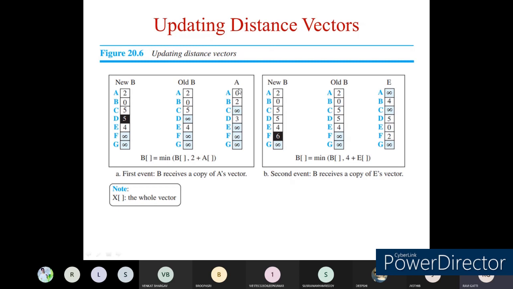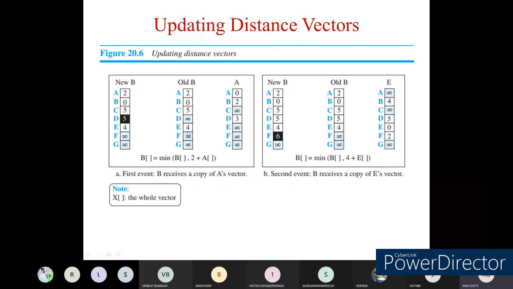You can see here the node A, and this is the node A information, and this is the old B, the routing information I currently have. From A to A the link is 0, and from A to B it is 2. In B it is also the same: the distance between A and B is 2 in the old routing table of B as well. So no changes there, I will not change the value.